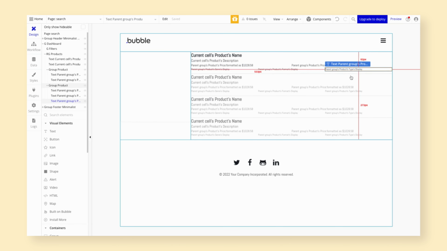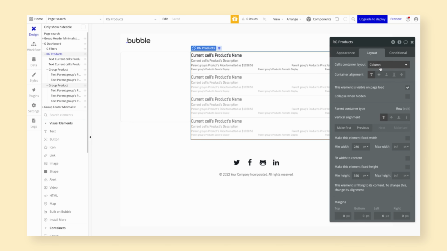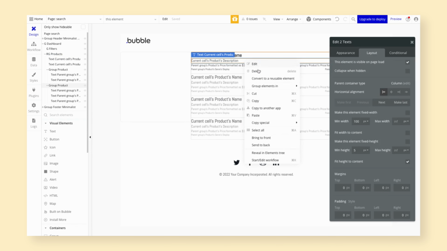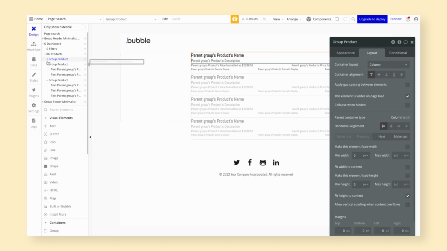But on the right side of the cell, I actually want maybe a little heart icon so that users can eventually click it to favorite the product, as well as a button. The button will probably be to purchase the item or to find out more about the item. That kind of implies that I actually want the cell to be a row layout. But you'll remember that for now, we've built it as a column layout. So that's okay. What I can do is take all the existing content and wrap it into a column container to kind of maintain the vertical layout there.